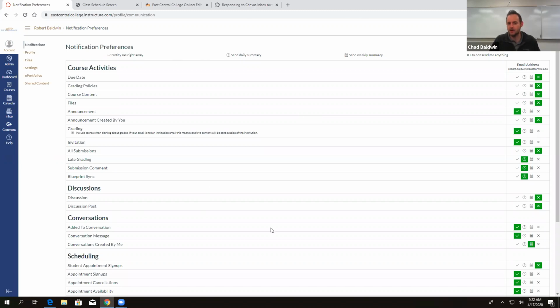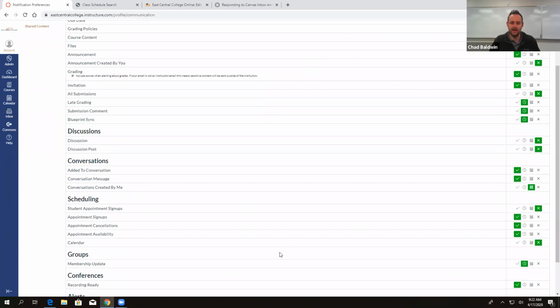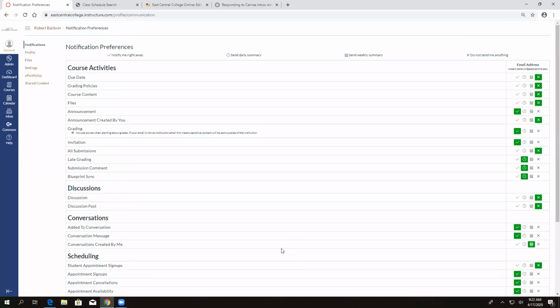Because right now this is all or nothing. It's doing this for all of your courses, your inbox and all of your courses, system-wide. So they are trying to fine tune that. That's something that's on their development. So just so you know, I think that would be nice. It would give you much more control over which courses did what and how you got notifications by course. So that's like the next step, the evolution of this product.